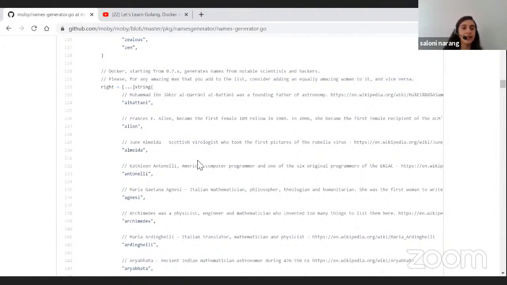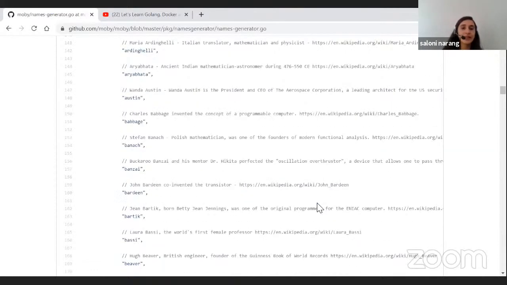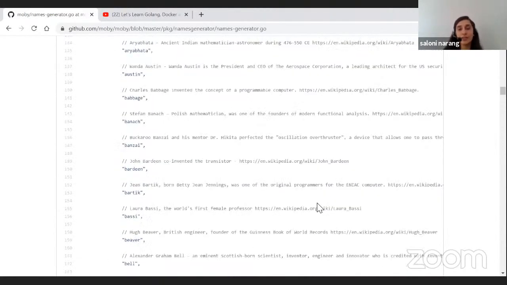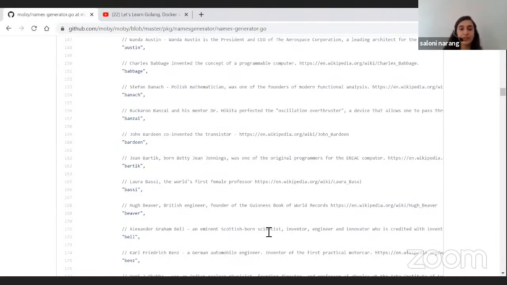These are very famous people in the community. You can read out the descriptions as well if you want. For example, Agnesi is an Italian mathematician, philosopher, theologian, and so on. So from here we are getting those names if you're not giving a name to your container. This was a little fun fact.